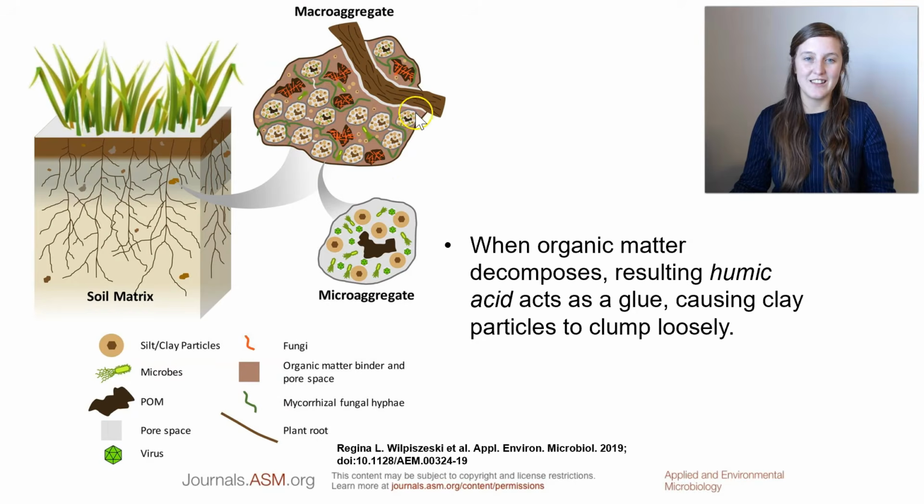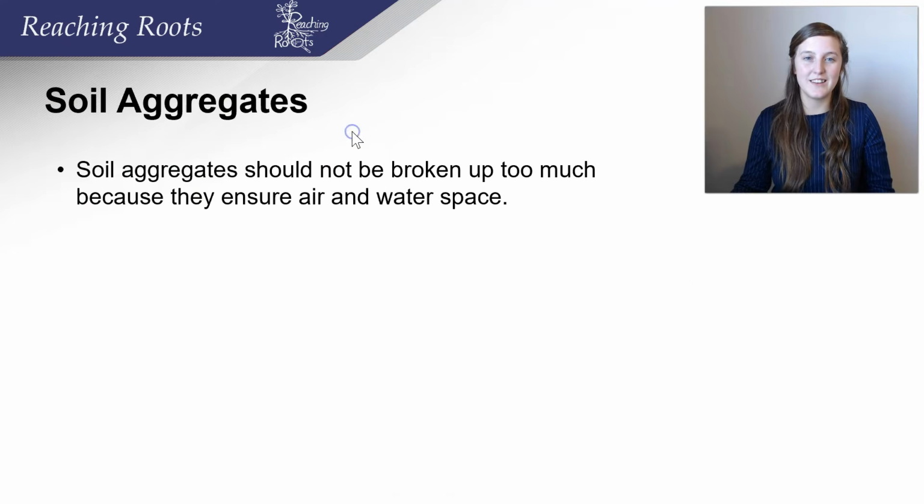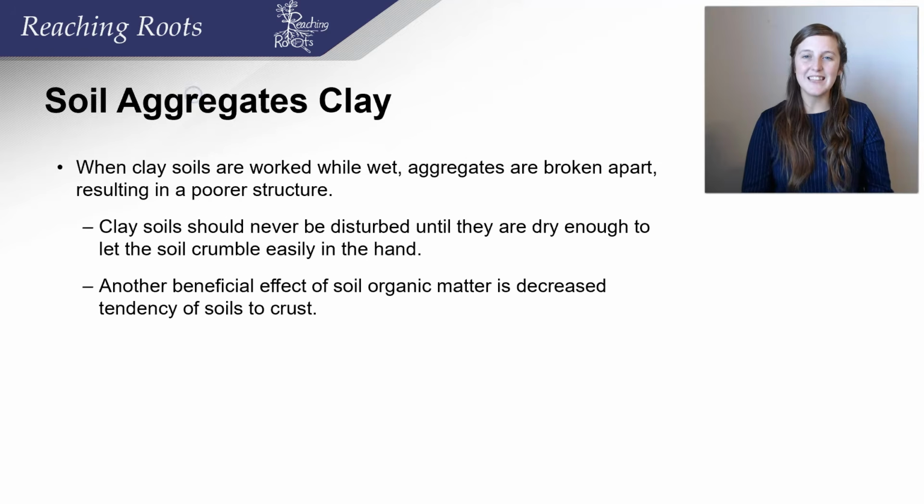So these aggregates are incredibly important. Soil aggregates should not be broken up too much because they ensure that there's air and water space for the roots to grow and to obtain water as well as oxygen. Let's specifically talk about aggregates in clay soils. Since clay particles are so tiny, it's really important that they are in aggregates, or else there won't be room for air and water space, and the plants won't be able to grow.